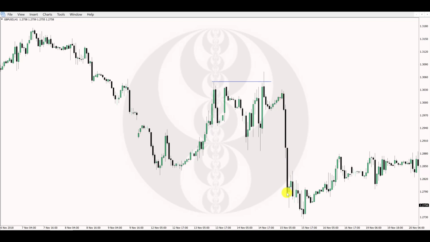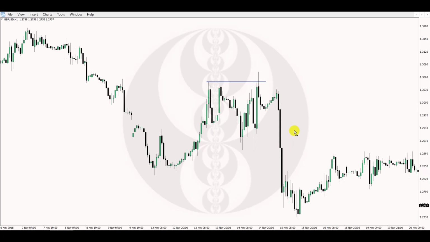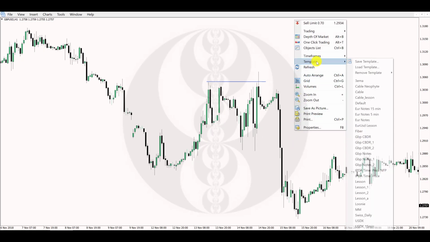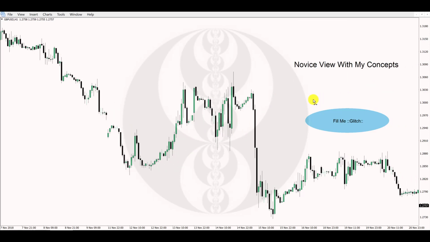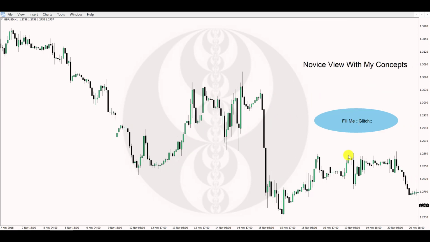So we have this quick decline here, and those individuals that study my work will assume that this is inefficiency, and they're going to look for that to be filled in all through here. And that's when we get into the lack of experience, because when people do this, this is what they end up coming away with. They see this, and they assume that it's going to fill, and arrogance will step in.